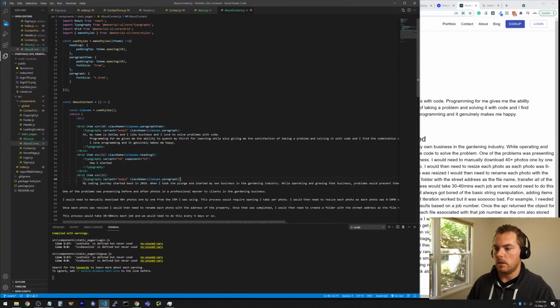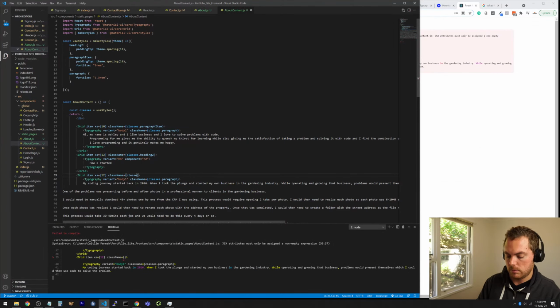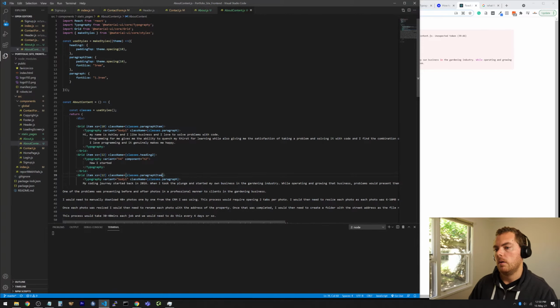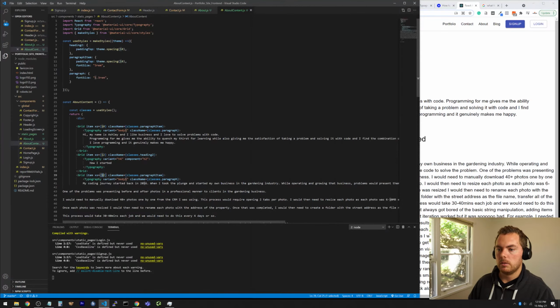Given that the paragraph, we also need to give this grid item, no, grid item classes, className equals classes dot paragraphItem. Like so. And why are we not paragraph item? So we didn't add the padding there, we added it there.